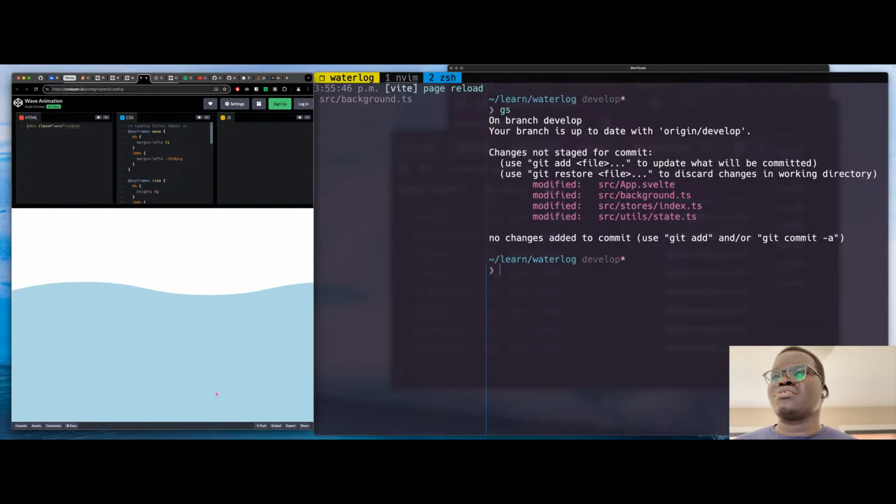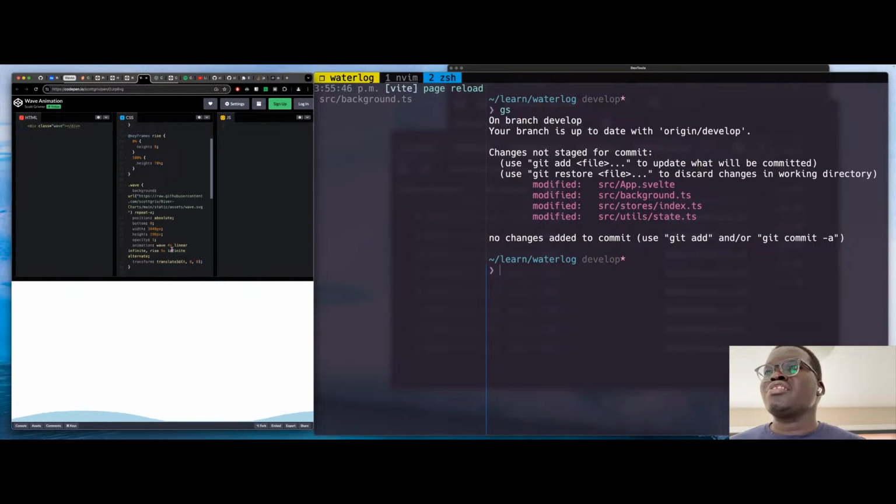I want to say it doesn't seem that complex, but we'll see. I was using an SVG. Oh, yeah, I can just copy this and just change the height.